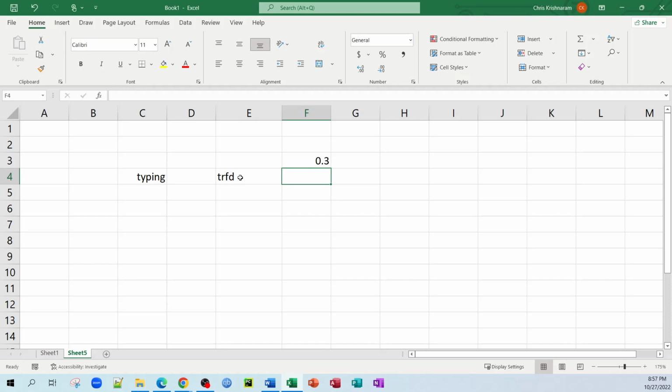Now, if it takes 0.3 seconds, is 0.3 seconds a lot of time? No, that's not a lot of time. That's actually very fast. But if we add up a lot of 0.3s, then that's going to make a difference.